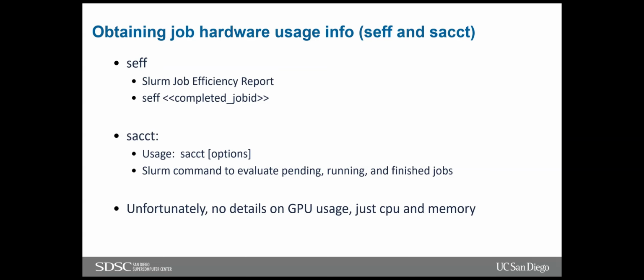The other command, sacct, is a really powerful tool for evaluating your pending jobs, your running jobs, and your finished jobs. While I don't have enough time to go into large details on how to use this command, you should look it up, and in a later slide I provide a link to how you can use this command more. We just don't have time to go into it today. It's very useful. I highly recommend everyone looks into this command for evaluating their jobs. Unfortunately, both of these commands do not provide any information on GPU usage. They only provide CPU and memory.